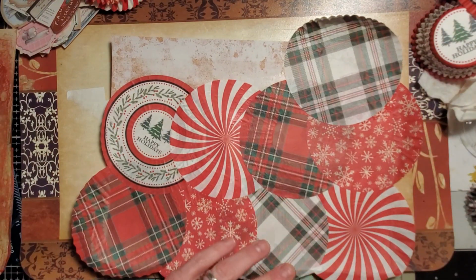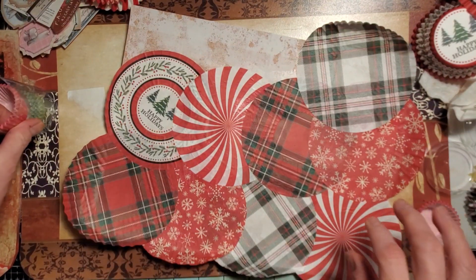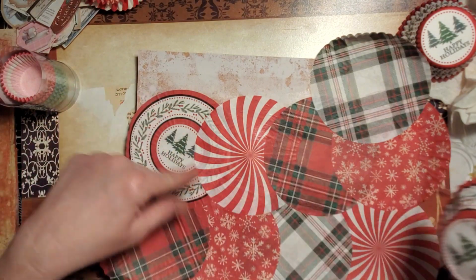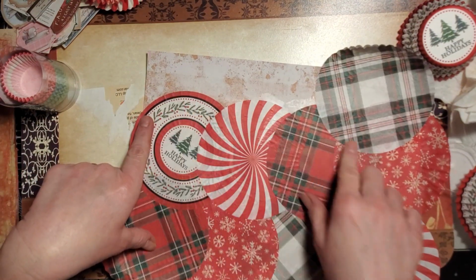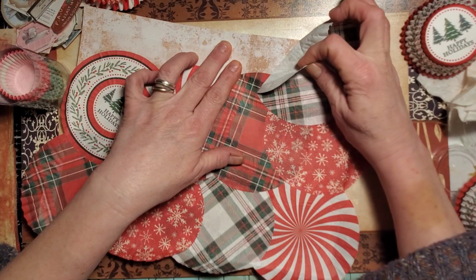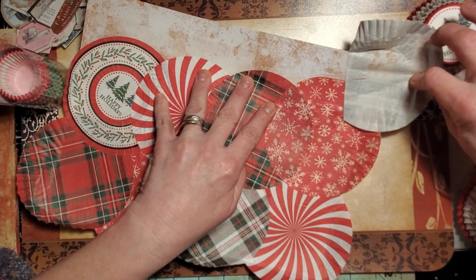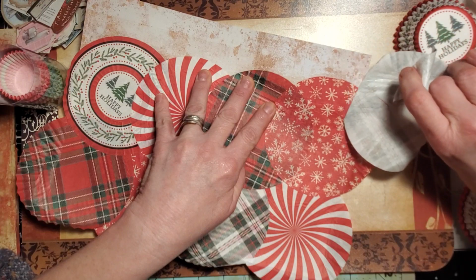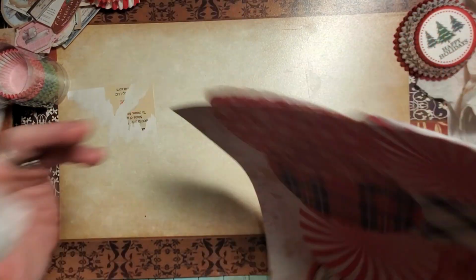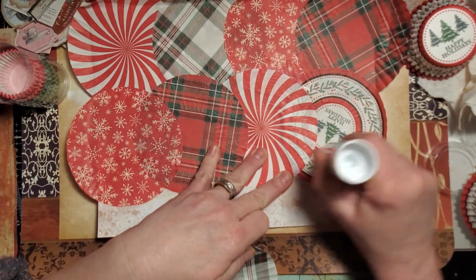I have these little guys. I wonder if one of them would fit there instead. Nah, because we didn't use any of the others. We'll just do this. It's fine. I don't think I should have put this one over here. That's bugging me now. Is it down? Let's see. I think it's going to pull up. Yay. Oh, dang. Well, I'll just use that as the edge. Okay. I just think it'd be better more down here. Let's see. Yeah. Okay. Anyway, so yeah, I'm super excited about that.